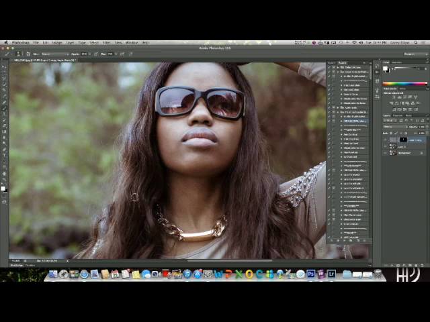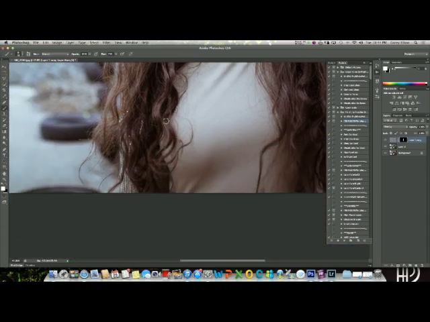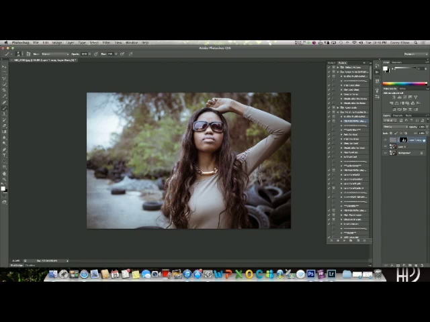The reason I'm at 100 opacity on the brush is because eventually I may bring that opacity back down, and I'll be able to bring it down in this layer mask to where I can control it myself. So that's why I'm going at 100 as I'm brushing, so I can actually see where I'm brushing and see what I'm doing. Oops, I don't want to do that on the skin. All right, so we're done with that.